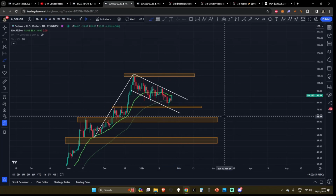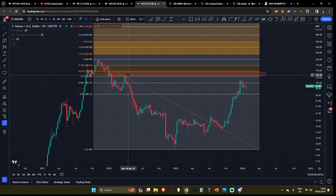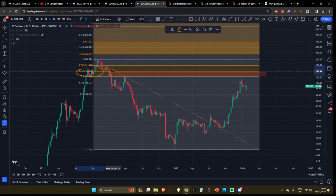On the daily, the EMA ribbons are tightening very, very quickly. You can see there's probably going to be a convergence within the next week or so, and Solana's either going to decide to start nuking back down to the downside, probably to previous support levels at $68 or $63, which isn't my prediction, or it could break up to the upside and start to head to price targets like $126, or also the horizontal resistance all the way up here at $143, horizontal resistance up here at $160, psychological levels at $150, or the 618 fib from the bull run high down to the bear market low. 618 fib right here at $164.